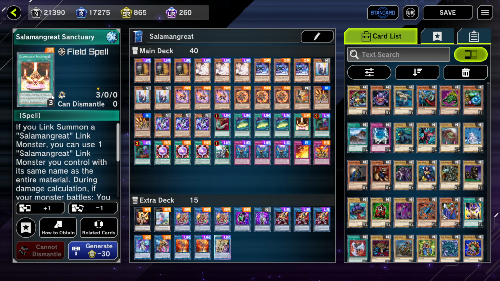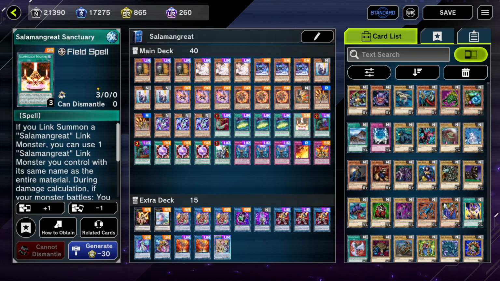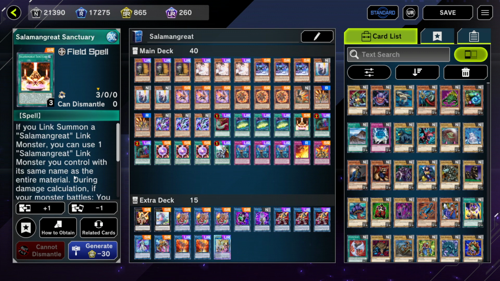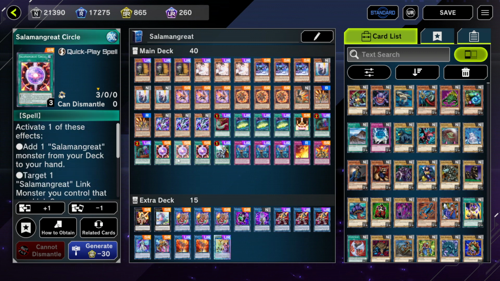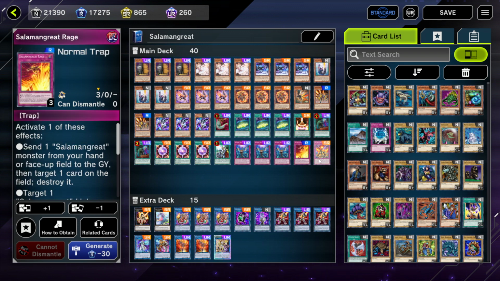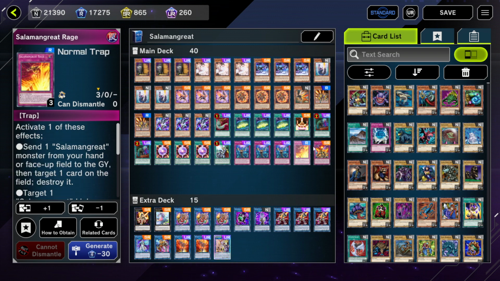For the Salamangreat spells and traps, you have Sanctuary. You only need one of these because Bailings can search it off of the summon. And this allows you to use one Salamangreat link monster to link into like Sunlight Wolf, which is pretty powerful. Salamangreat Circle adds a Salamangreat monster from deck to hand. And that's always handy. So this is also searchable. Roar is your Omni Negate, and Rage is your card pop, which are really powerful disruptions.